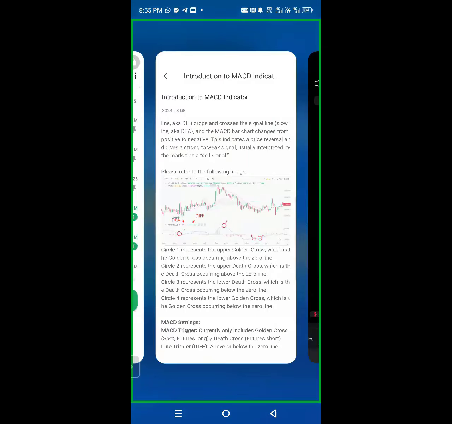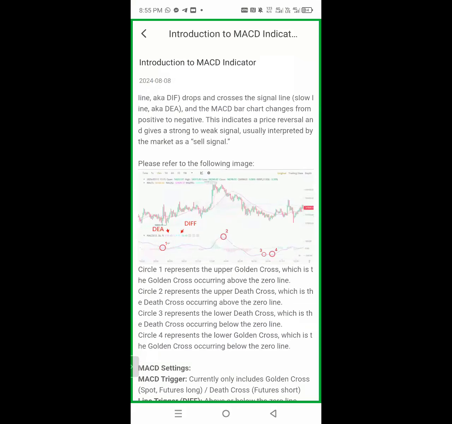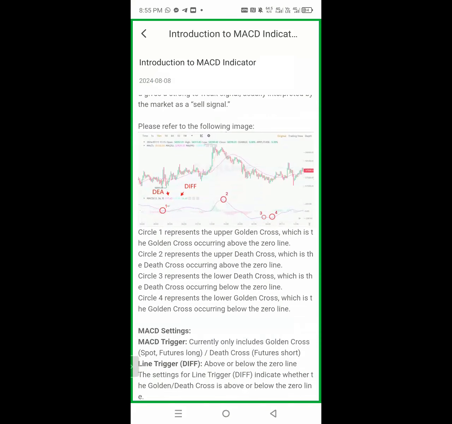So cycle 4, nice one, because it has been overbought. It has been oversold. So it will start going up. That is from the down. It's happening at the lower region. So you are expecting it, from the lower region, to go up. Let them start buying it. So that is why it's best to enter a long trade or a spot trade at cycle 4. Okay, we'll still come back to that.